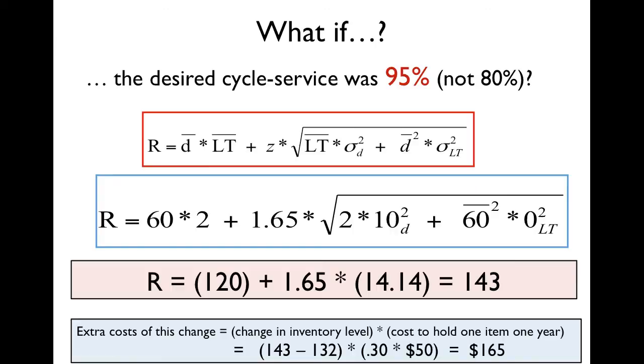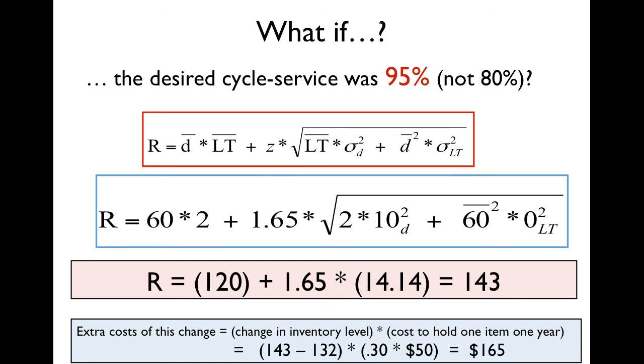So I have another question for you. What would happen if the organization wanted to raise their service level? Maybe they could advertise that and have a point of differentiation from their competitors. How much would that cost? As a manager, we'd like to know that differential so we can be more informed to make the decision. So we're going to use the same formula, but in this case, we're going to have a table lookup at 95%. I'm not going to page up there. You can do that on your own through the presentation or go backwards on this video.